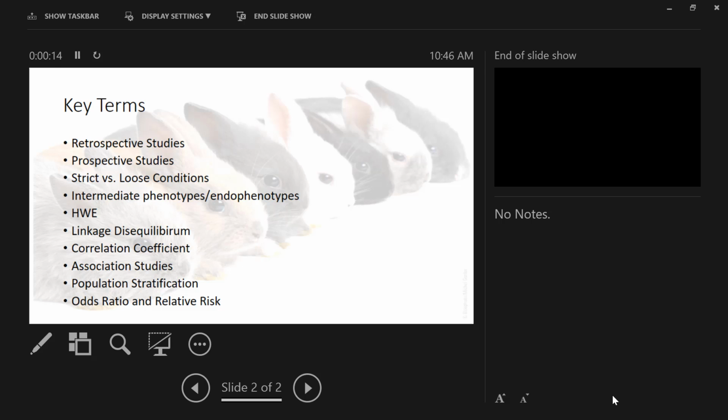But before we get directly into those, we need to remind ourselves of the difference between a retrospective and a prospective study. Okay? Now, both of these tend to be hypothesis-free analyses. However, some of our prospective studies on occasion are hypothesis-driven, but a lot of these typically are hypothesis-free studies.